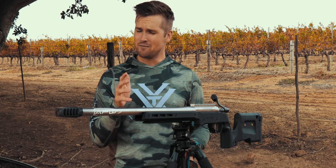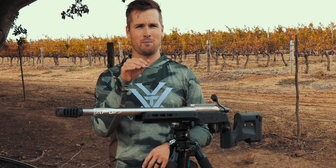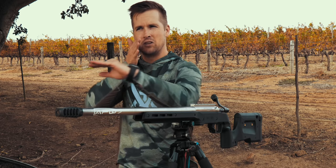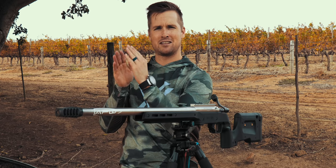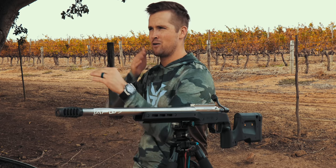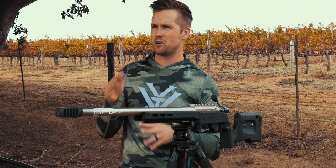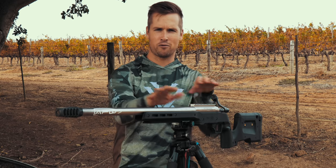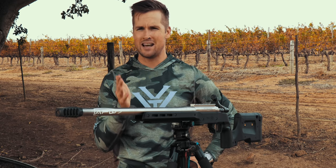Something that I did notice is every time I'd shoot, I would lose my cheek position. In order to have the sights line up exactly where they were, you had to have the exact same amount of cheek pressure and everything on the rifle to gauge with the little open sights we DIY'd.